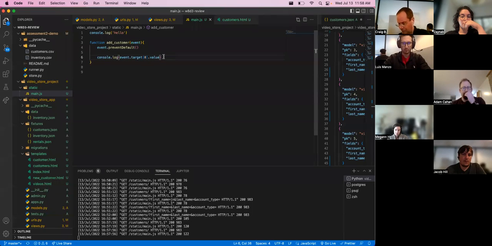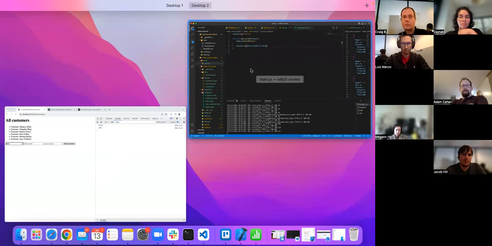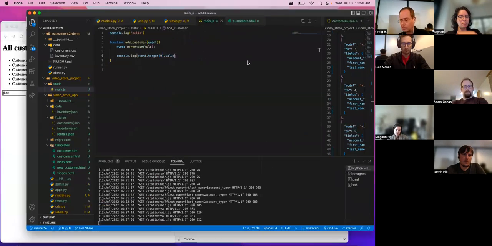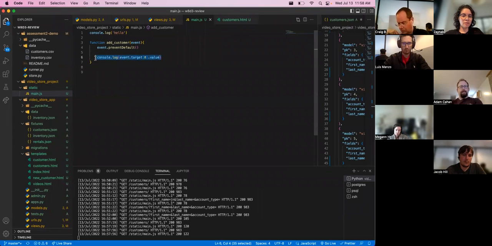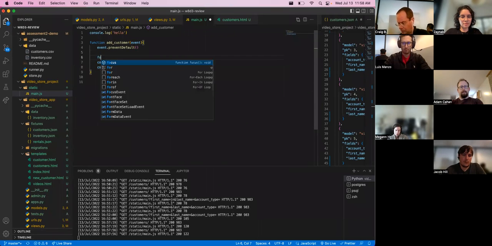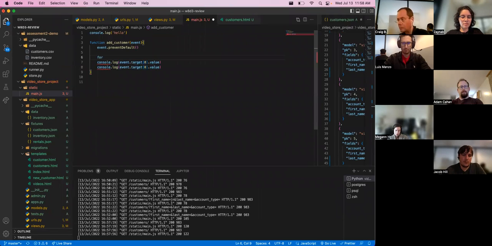Well, before you go further, can you put values into the other fields so that we can see what it looks like when it's more than just one? Sure. Maybe we could just do a for loop through event.target and then print the value of everything we can find. Sure. Yeah, and in fact, we can probably do event.target.name. I think that's what Dalton was saying. Yeah, so open parentheses.